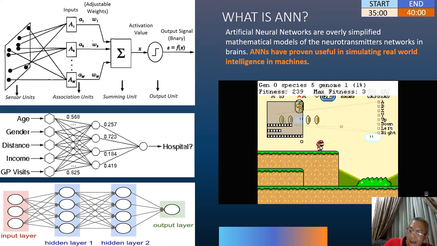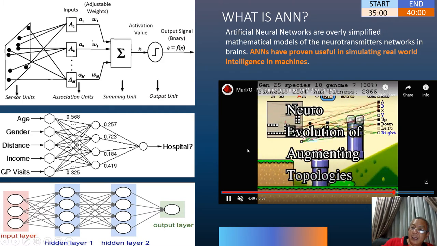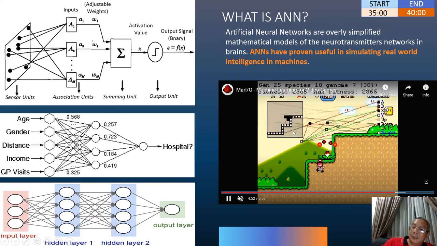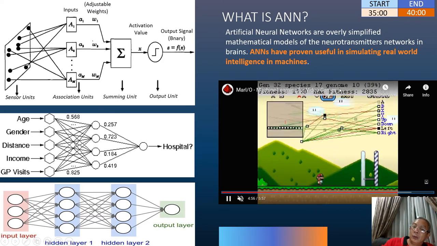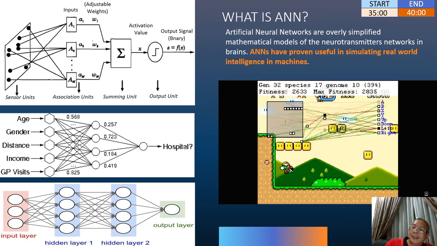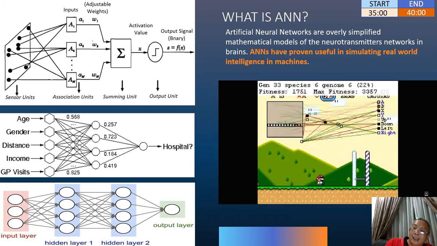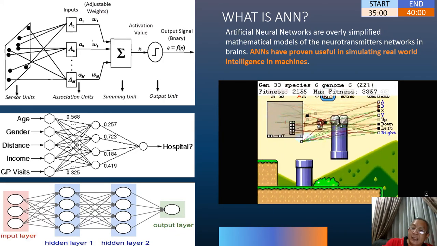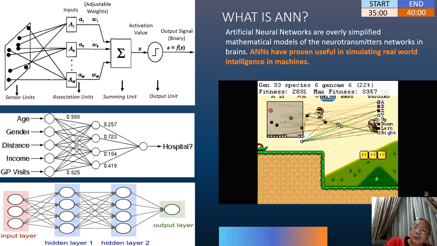This generation is 0. So if you move up a few generations ahead, he's already very clever. This is generation 25, species number 10, genome number 7. So he's gone through so many iterations and so many different pathways of testing. So when you do an experiment, you actually have this: generation number what, species number what, genome number what. Because then you want to take your neural network and save a copy.